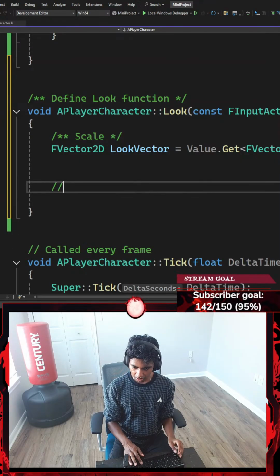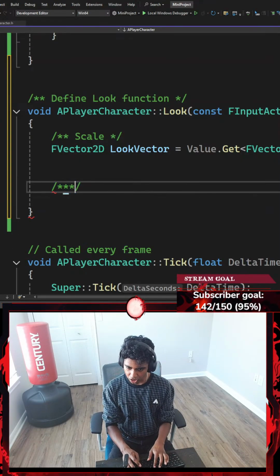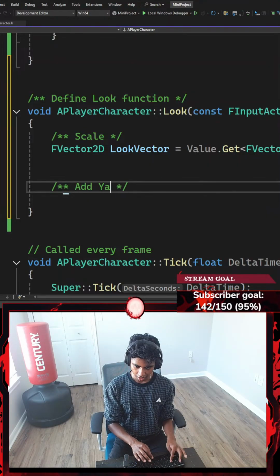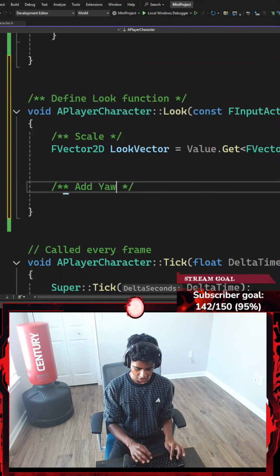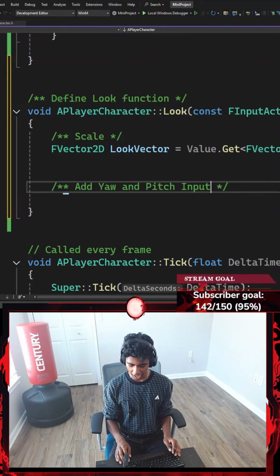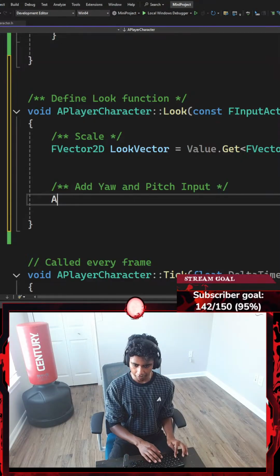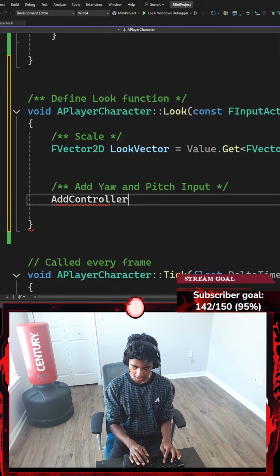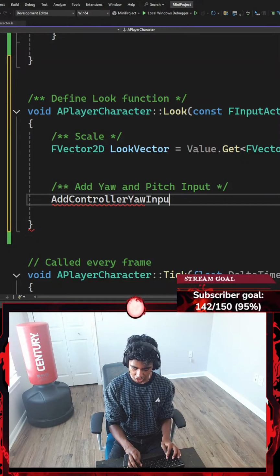That said, I'm going to add another triple asterisk comment that says something like add yaw and pitch input. Now to add my yaw and pitch input, firstly I'm going to use the AddControllerYawInput function.